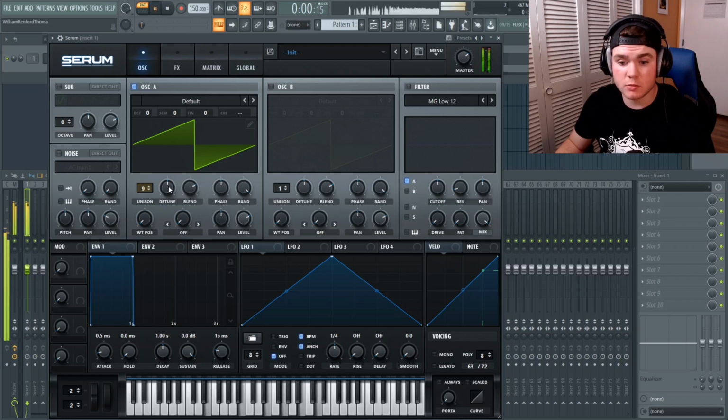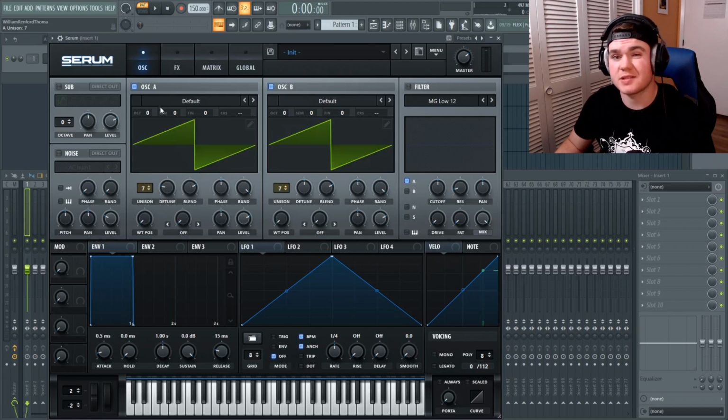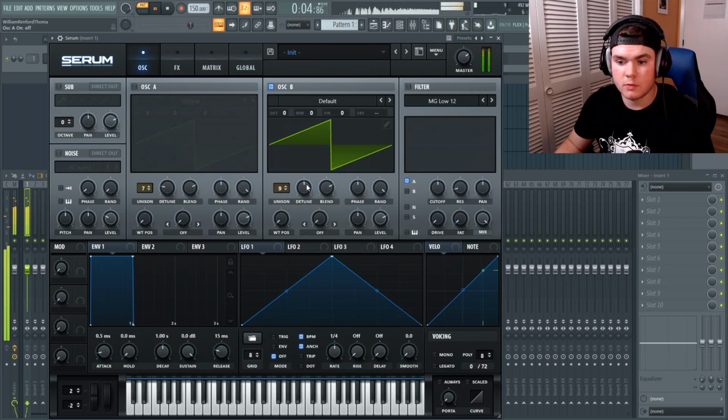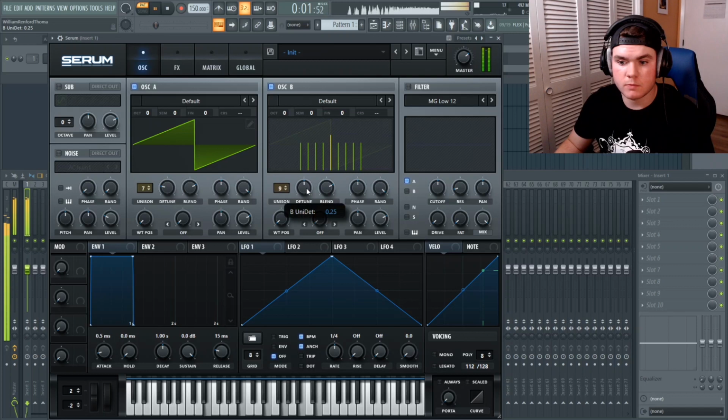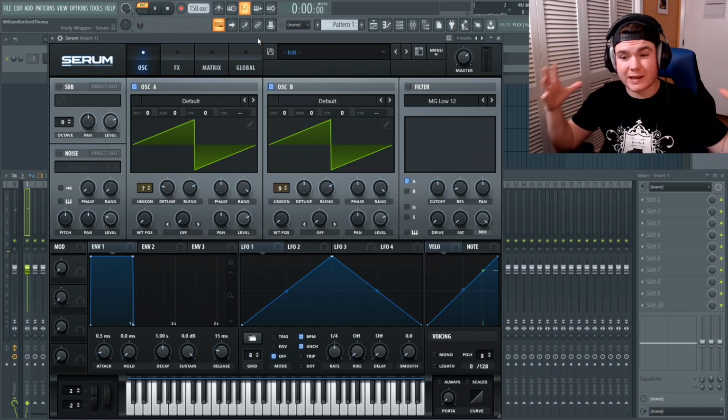So now let's mess around with the detune. What I usually like to do is I like to have one oscillator that's less detuned like this. And then I like to have another oscillator that is more detuned. Let's make this one, maybe we can actually change this to 7 since it's not as detuned. It doesn't need to be as many voices. This one we can change to 9. And that just makes it sound a little thicker. We have a really detuned layer and a less detuned layer.